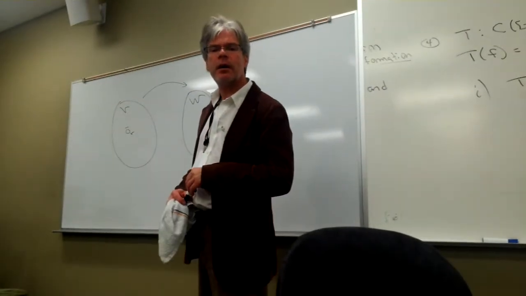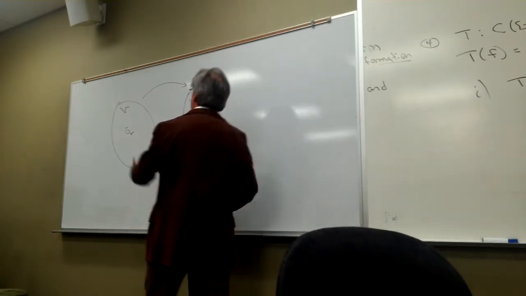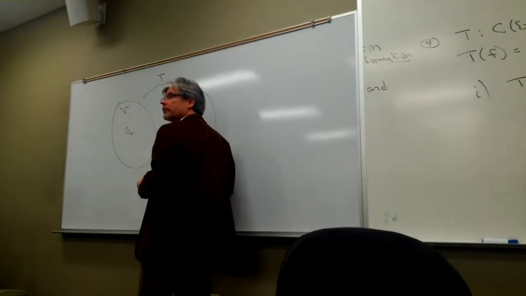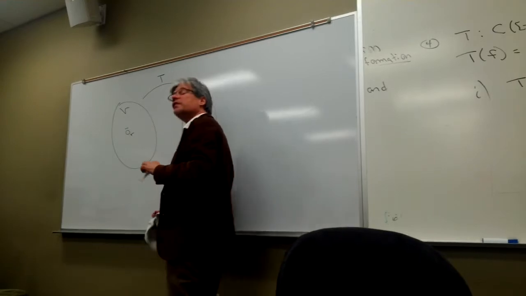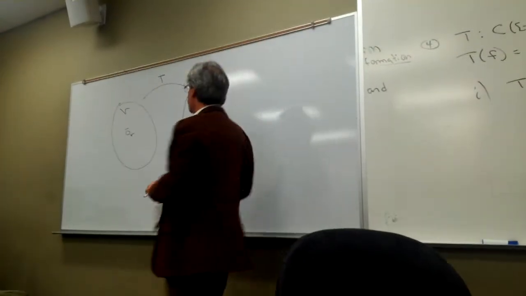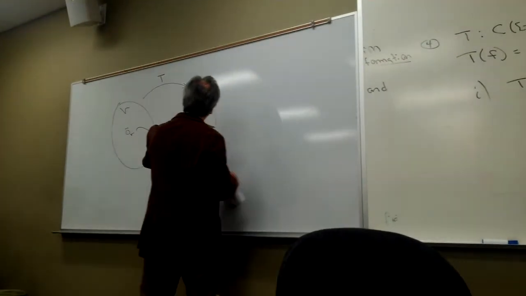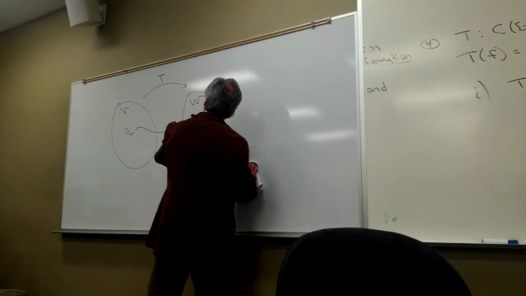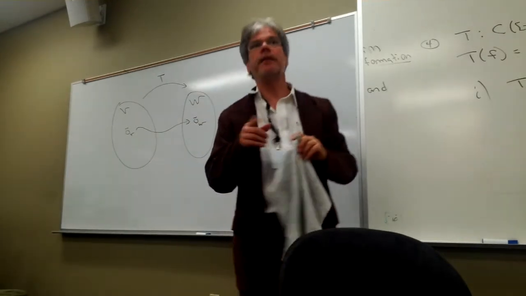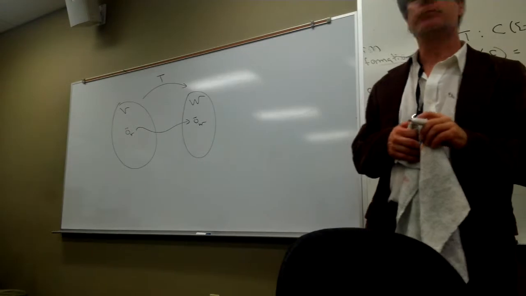You guys check this out. Suppose this is a linear transformation. I already know it holds the linear properties. Then I insist, when you look at the zero vector in this first vector space, it gets mapped to the corresponding zero element in the second vector space. That necessarily has to be true.